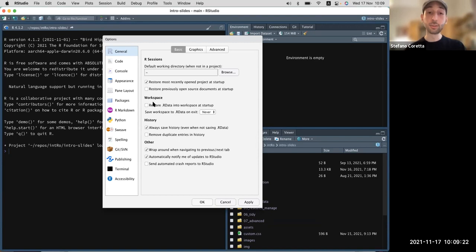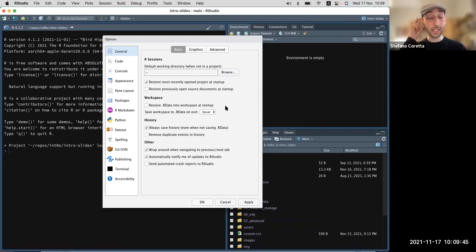So I strongly recommend to deselect that option, restore RData, and then you never want, in fact, to save the workspace to a data file. So you want to select never for save workspace to RData on exit.